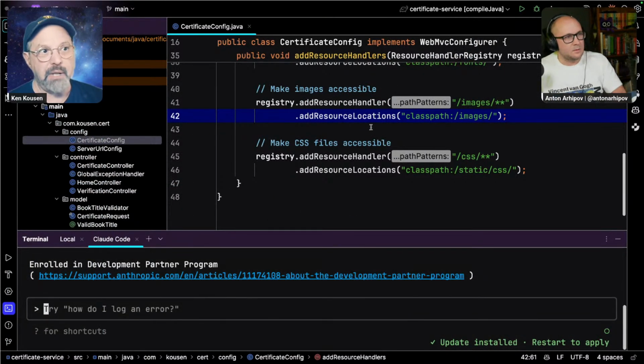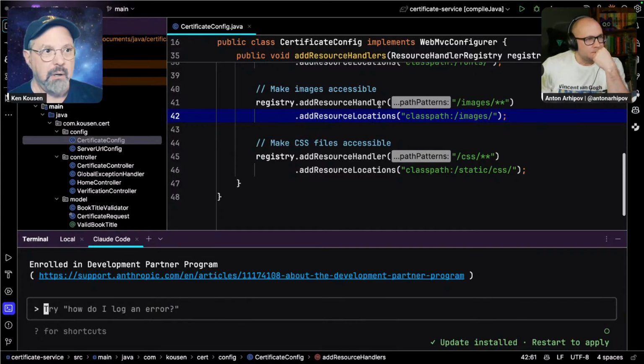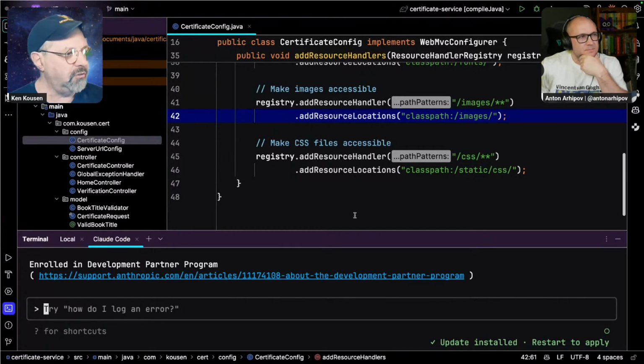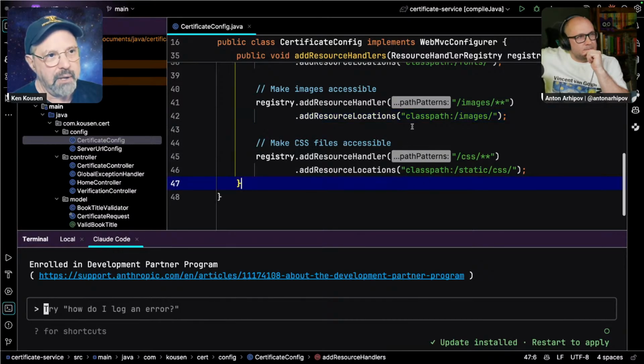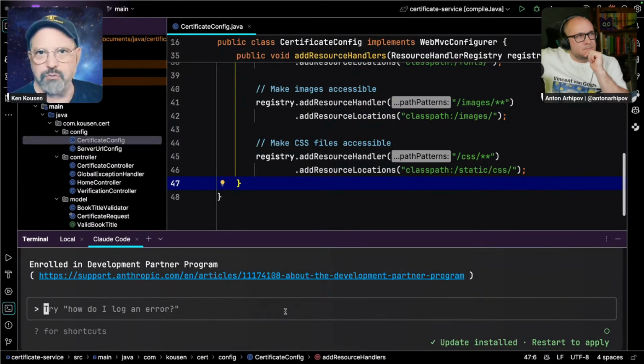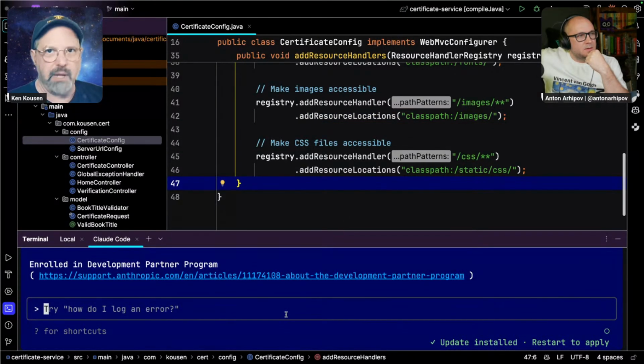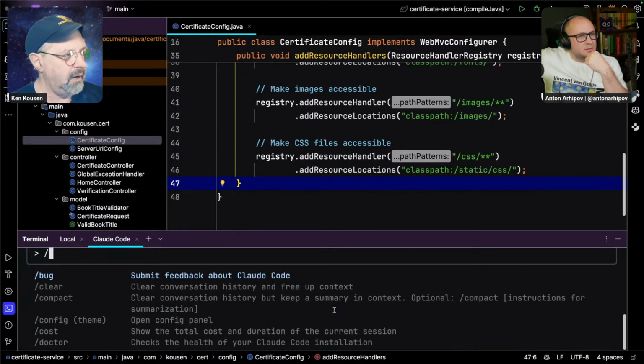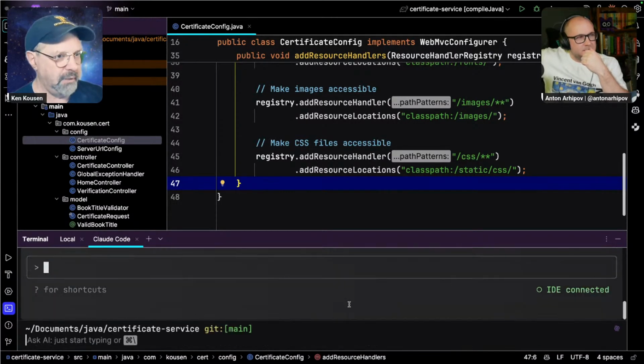Now I can update the code directly in here. And in fact, what it does is it shows it as a git diff. It shows it as the old code and the new code to try to highlight what's been changed. Let me get out of that. But also, every time I do something, it shows the code and I lose focus from this window. So if I just want to hit enter and go on, I have to go down and select this window again. And I find that a little bit annoying.